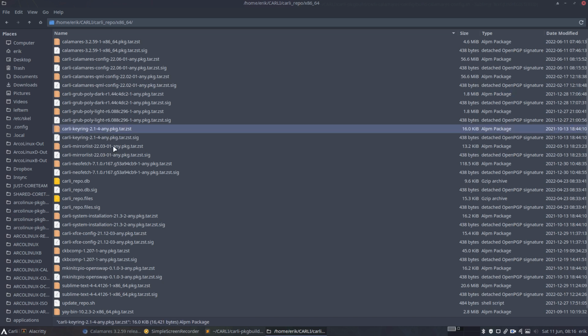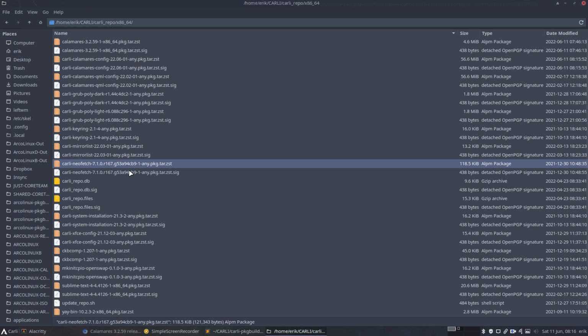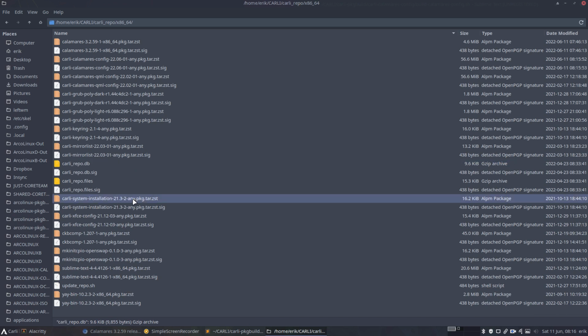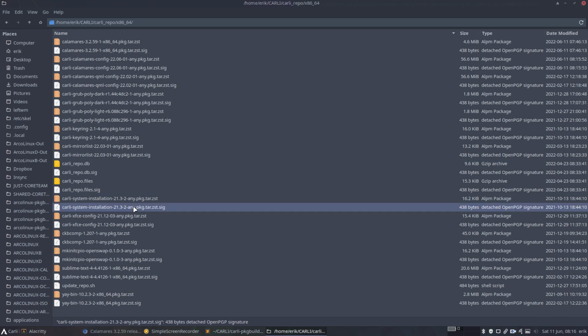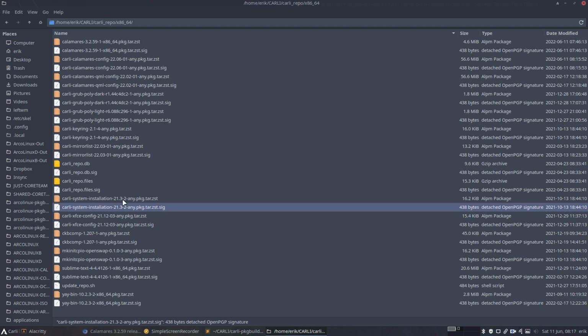We have the key rings, the mirror list. Where's our stuff? Neofetch. That's old. We abandoned Carli Neofetch. The design was not nice. Better stick to just the Neofetch from the ArcoLinux logo, much nicer. We have a configuration for XFCE, so we're getting XFCE, and it's already a little bit themed, and then an icon theme, cursor. I believe that's that.